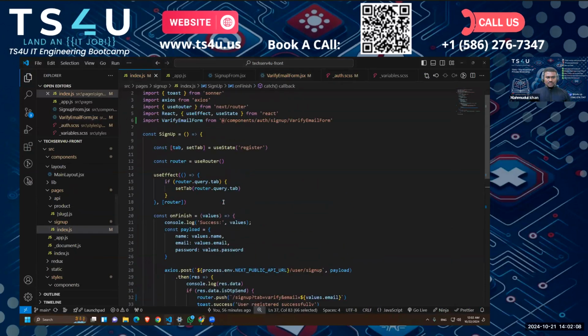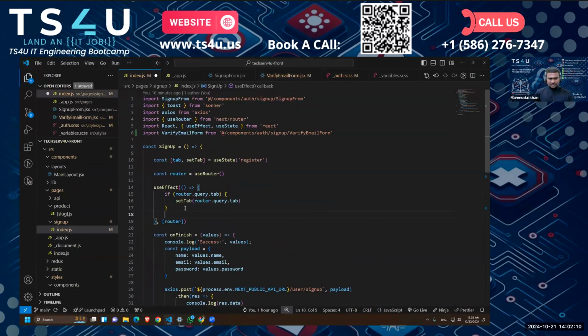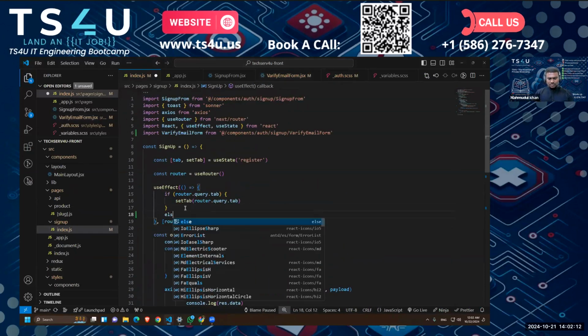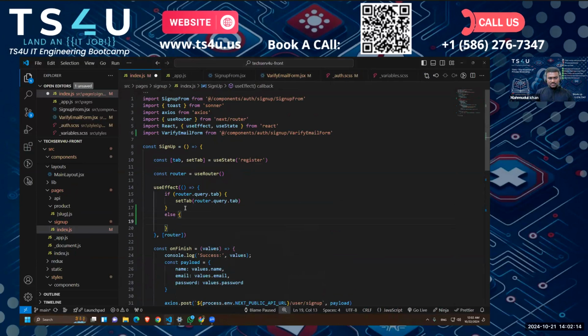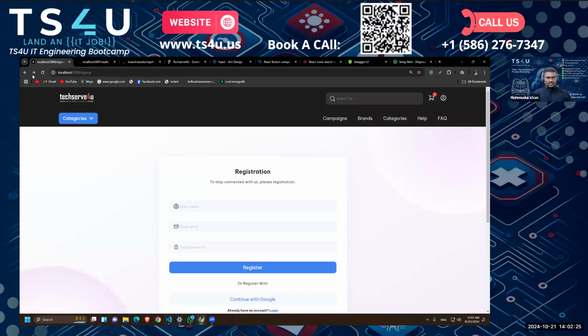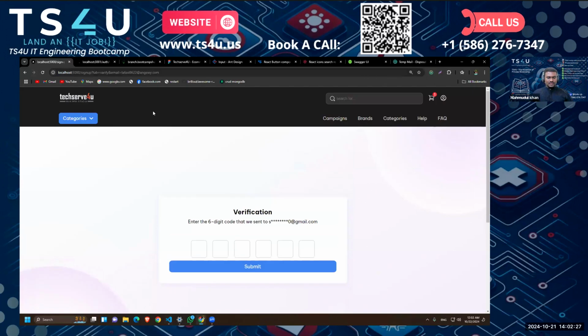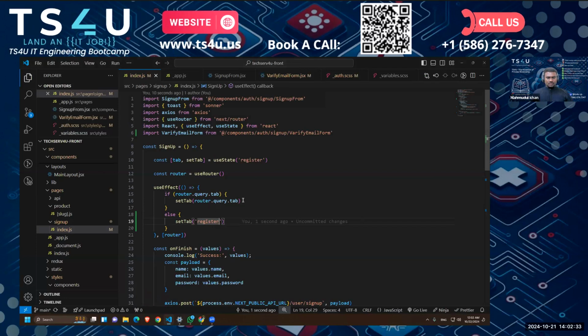In here, if there is no tab, then we should set the tab to register. So if I go back to that route, I have the verification. If I do not get the tab, I want to set the verification route to register. Because if I do not do that, let's see.